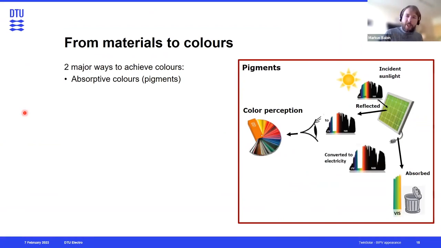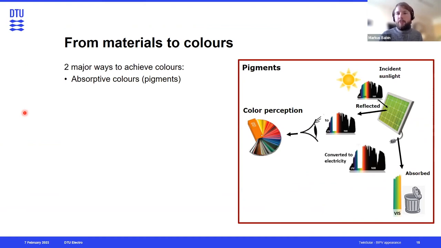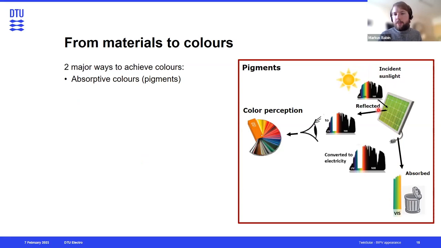Now I want to go into how we can create these colors in BIPV systems. After all, the colorful nature of BIPV — hiding a PV system in a building — is one of the major selling points, especially to architects. Basically, we can achieve this color in two ways. We can either use pigments — in that case, part of the incident sunlight is absorbed in these pigments and lost to the system.